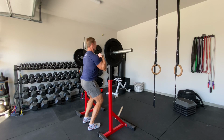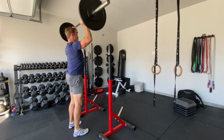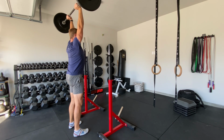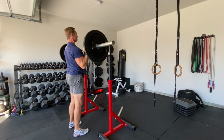Approach the bar and the rack, put it on your sternum, tuck your tail, stand, take one small step back, and then press upward, keeping your abs tight, using those abs to keep the front of your rib cage down and your tail tucked throughout the press. Every rep, the bar touches down onto your sternum.